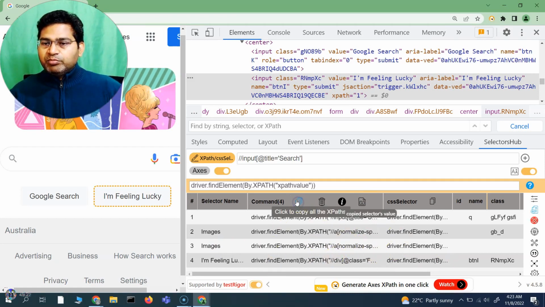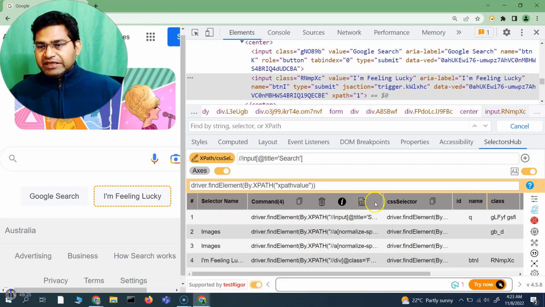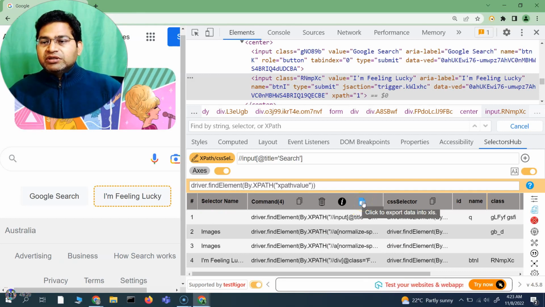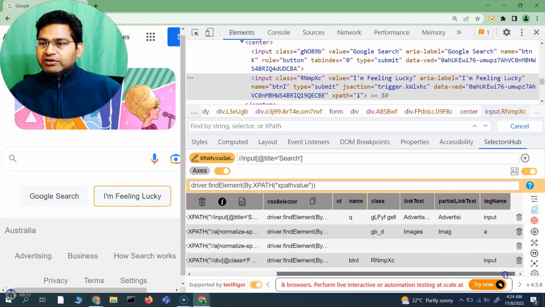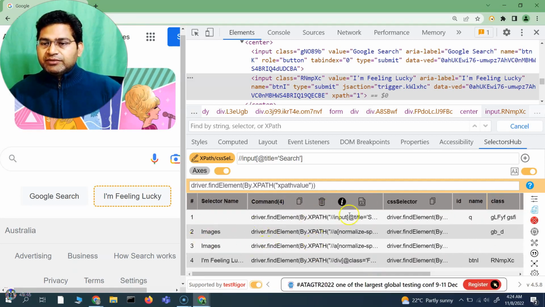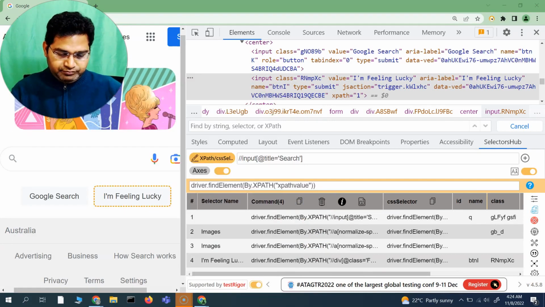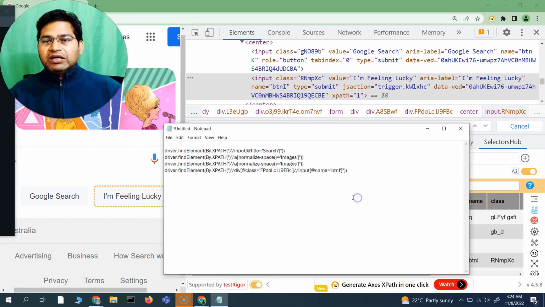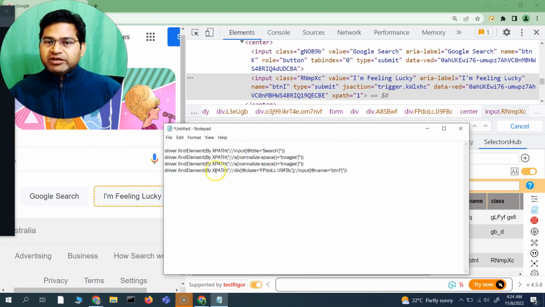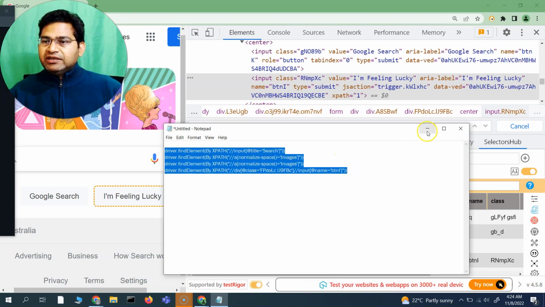I can simply go ahead and copy all of these selectors if I'm happy that yes, this is all good, or I can export it in XLS, or I can delete, right? If I want to use CSS selectors, I can simply copy that, the ID and name if it is available, the class, all of these details that are available for the selectors that we have chosen, button will be available here. If I simply go ahead and copy, and let me open Notepad, I can go ahead and paste all of these, right? So these I can directly use in our script for the locators that I have copied. It has also had this appended driver.find element, which can be used directly in the script.